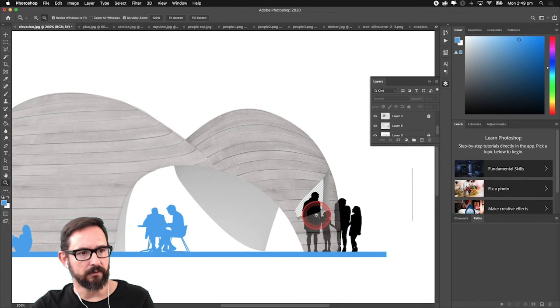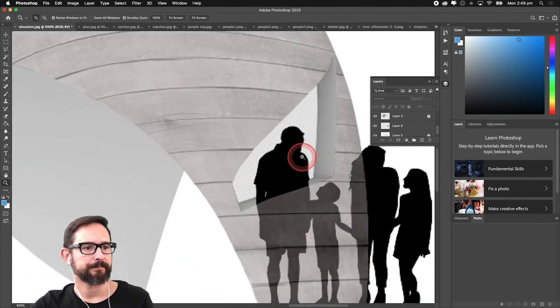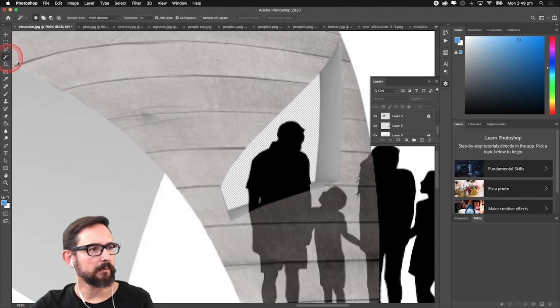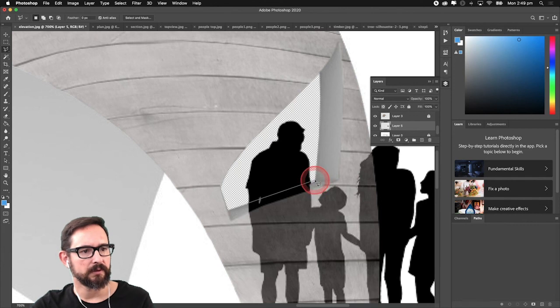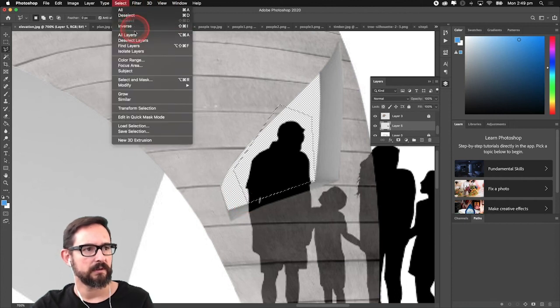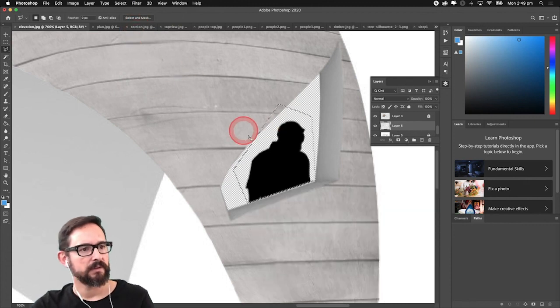There goes zoom. And basically select that layer, obviously, and making this person select inverse and delete.